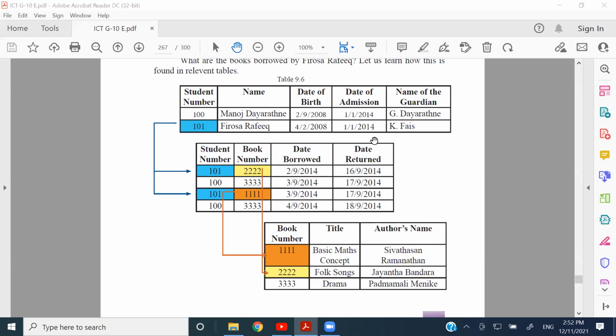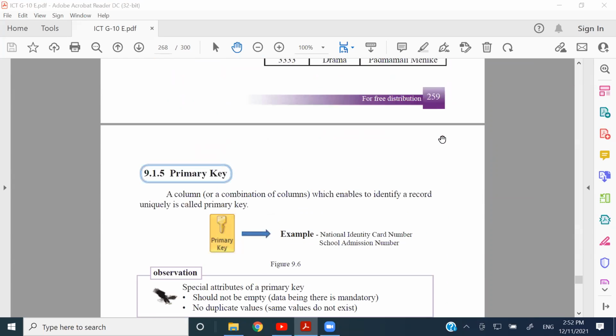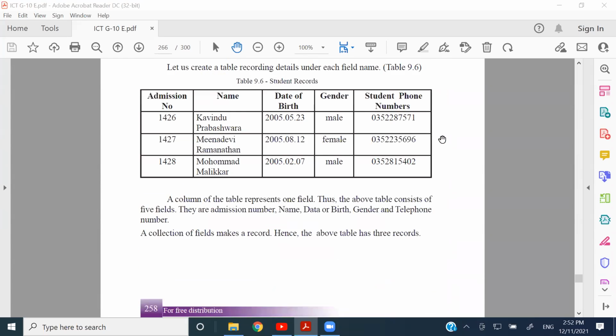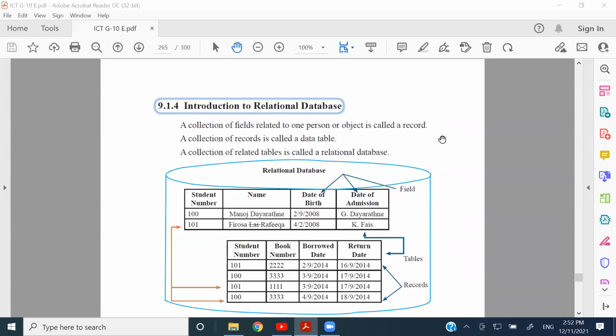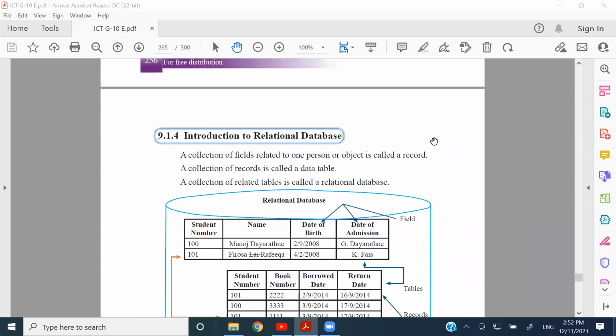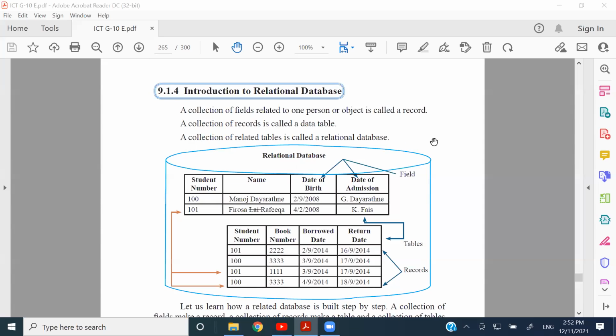But they are connected in some way, right? So that is what we call a relational database. All right. So they have given many different examples. Let's write it down in a much shorter manner.